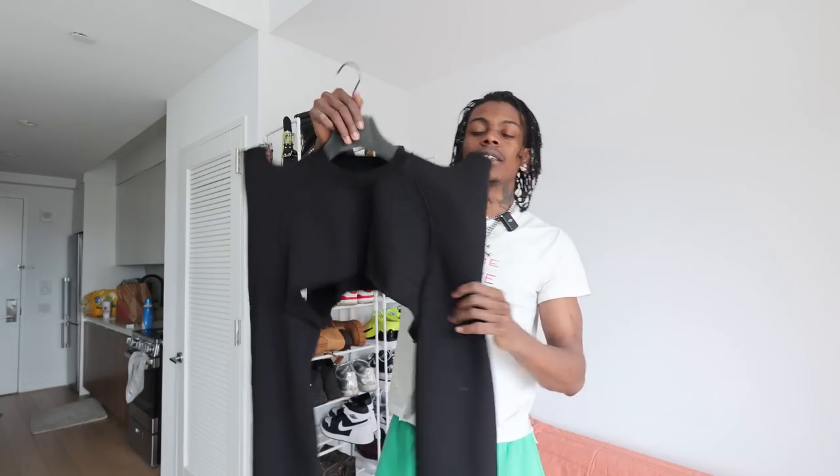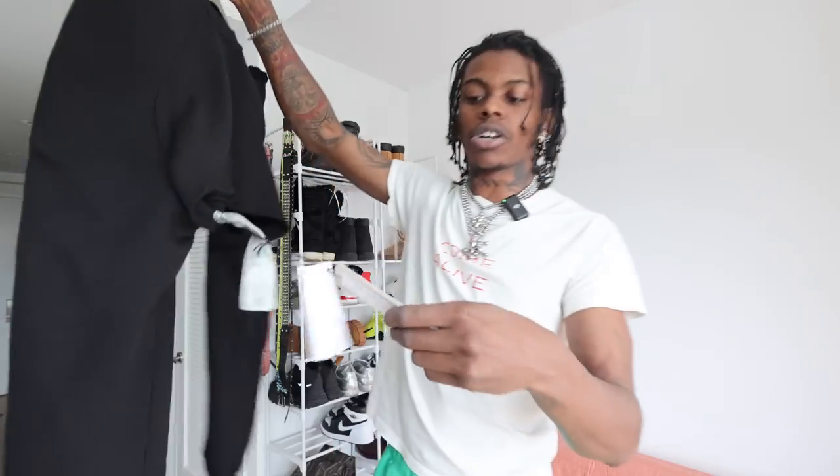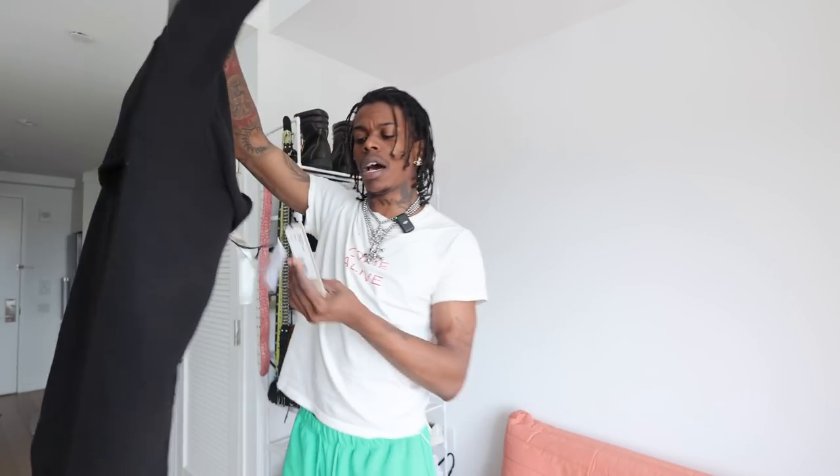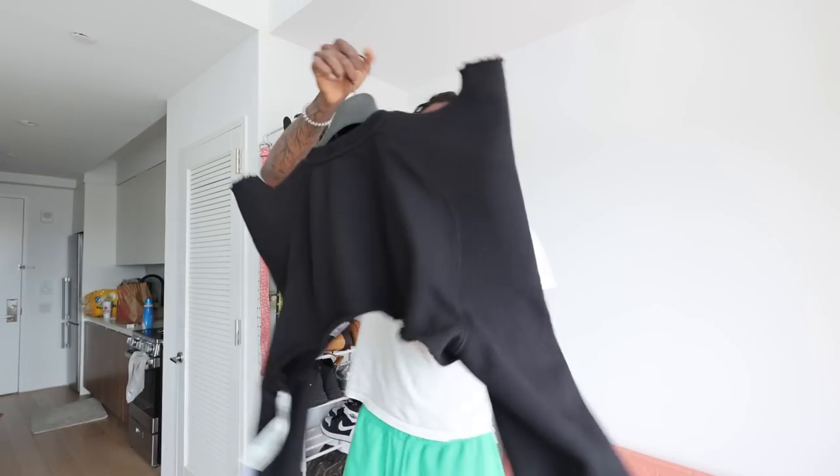But we got this Rick Owens shirt right here. It's a tech crew shirt, a crew neck, but it's still got the tags on it and everything. I don't think it's any season. It's just Rick Owens main line, but it's got the bat shoulders here, the tech, and then it's cropped. The way that it's cropped is perfectly over the nipples. So this is the shirt right here.